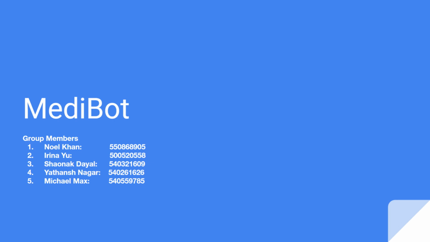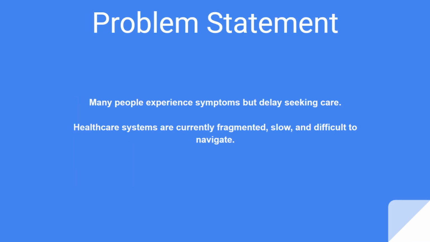Hi everyone, we're Meribot. I'm Noel Khan presenting with my teammates Michael, Arina, Shaunak, and Yatansh, and we are building a healthcare AI agent for patients. The problem we're trying to solve is that many people experience symptoms, but they're getting care at a very delayed rate. Healthcare systems are currently fragmented, slow, and difficult to navigate.